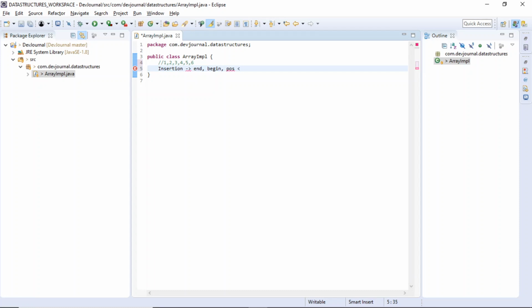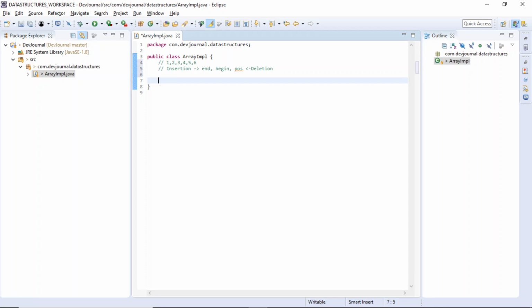And the same operations apply to deletion as well. So today we'll be implementing these operations. Let's start.